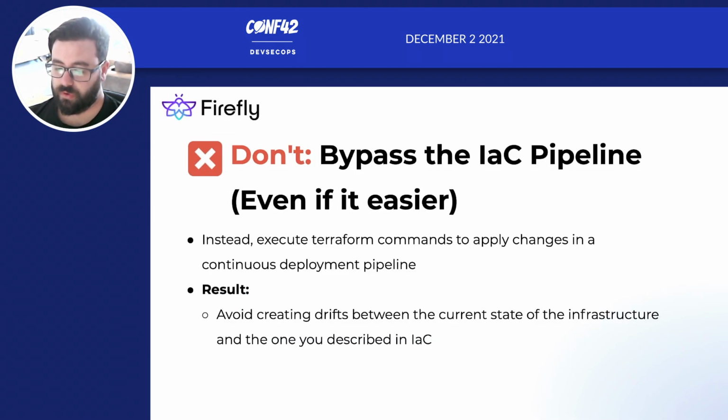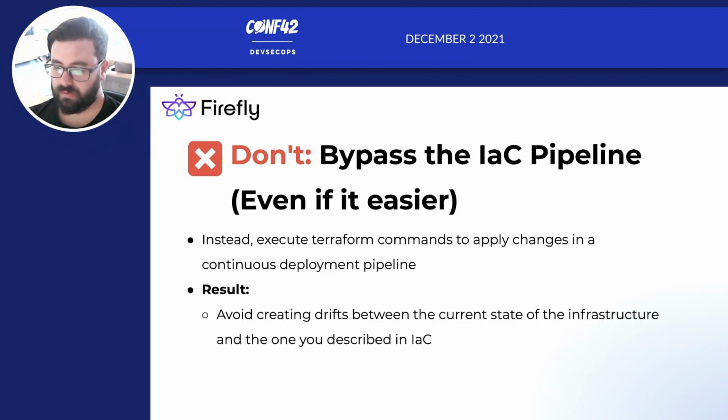My next tip for you is don't bypass the infrastructure as code pipeline. When you are creating infrastructure as code, you are committing to a certain way of provisioning infrastructure and then making infrastructure changes.